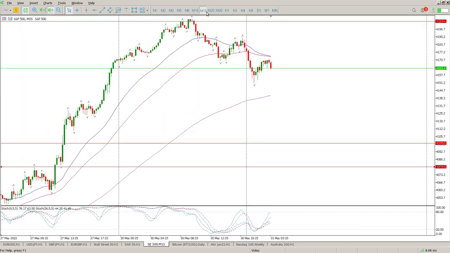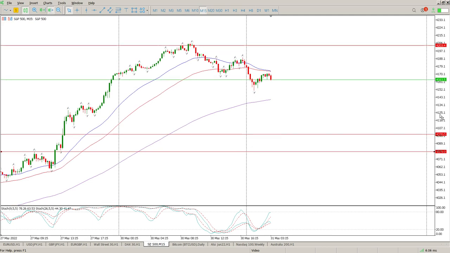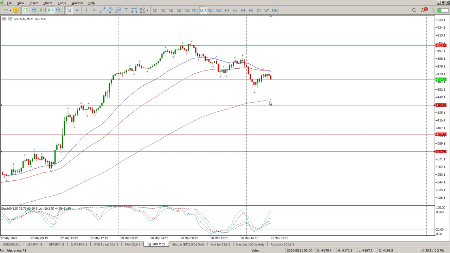So what we want to do is come down to the 15-minute, because the higher time frames are not really conducive to getting us long, and we are looking to see for a next level on the 15-minute. So you can see one leg down, one leg up, one leg down, and this looks like a flag, another flag, or sort of a bear flag. Move down, consolidation, next move down. So where is the next bit of structure on the 15-minute? Right here around the 155 EMA. So that's at 4134. So those are the levels to pay attention to. 4134 on the 15-minute, and it's quite a nice area.